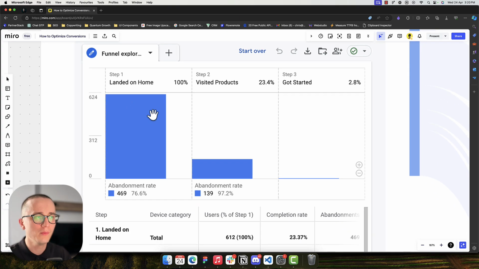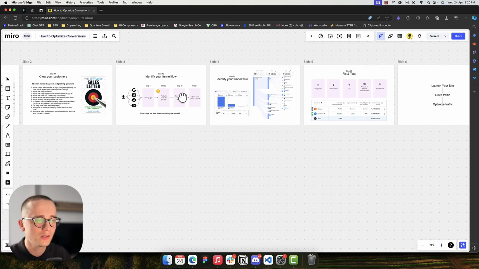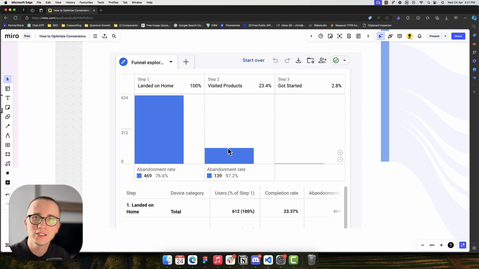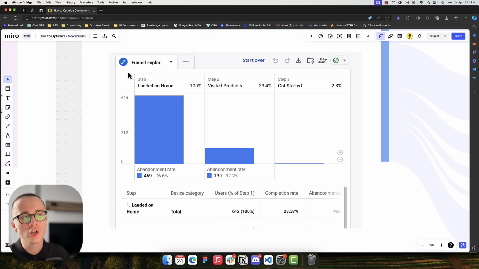With the Funnel Exploration, you can basically build all of these steps that we discussed right here. You build them as a funnel exploration inside your Google Analytics, and then you can see exactly the drop-off. You can see exactly the number of conversions, the sessions, the devices being used, and many more information about the user. So that is for the funnel exploration. And I'm always installing Google Analytics and creating my exploration even before starting redesigning or redeveloping a website. This is really important because you want to have the before and after effect of your design services, of your development services, of your conversion rate optimization. Really doesn't matter, but you always want to have a before and after so you can show results to your clients. So that is for the funnel exploration.